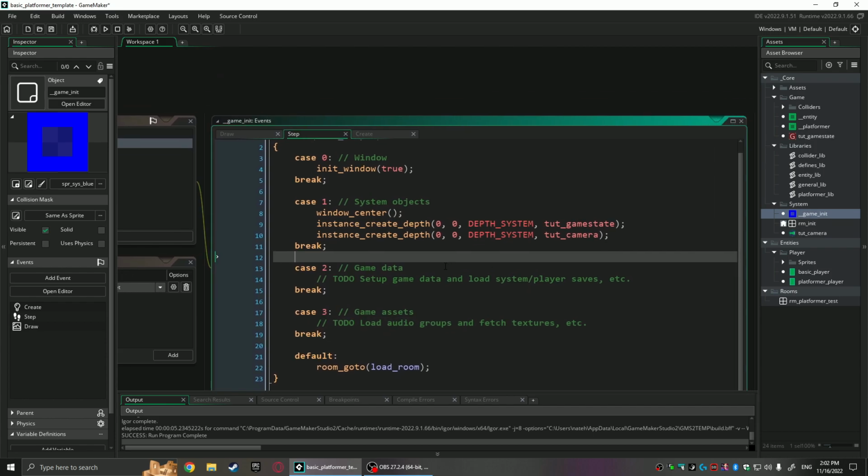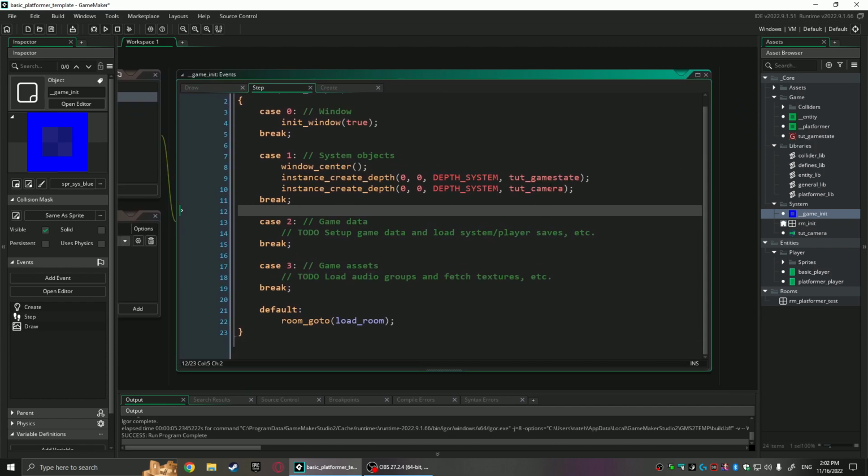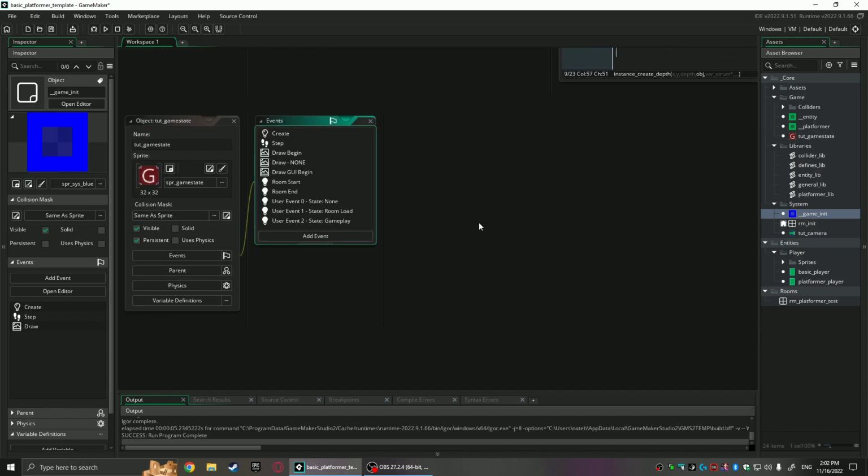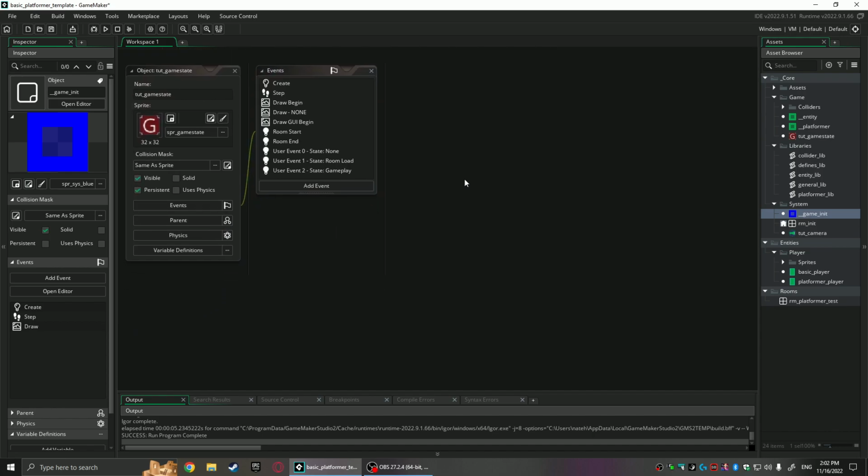And then it does create the game state and the camera, and the camera is just your generic camera, follows an object and stuff, so I'm not going to go over that one. But the game state is an important object here, and it acts as the control of everything basically. And when you change rooms, it goes into a state that doesn't execute anything anymore. The main reason for having a game state like this is the player objects, entities, whatever, they don't actually use a step event. Instead, it's executed from the game state itself, and it's called event tick that way.